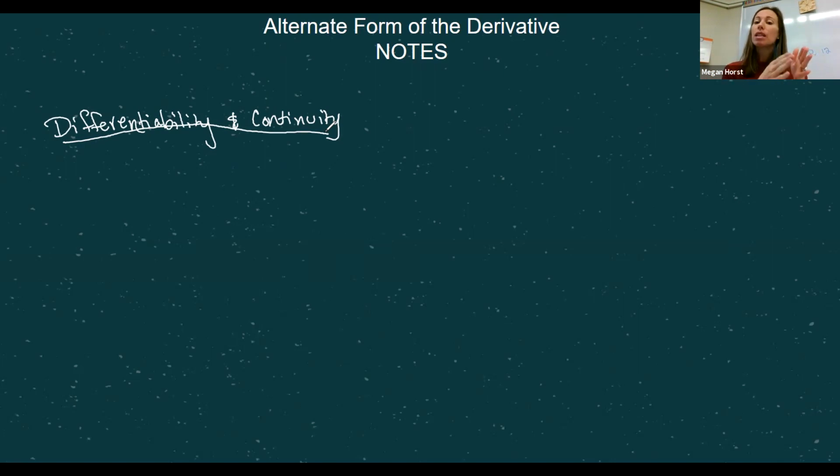And by taking the limit as h goes to 0, we're now saying, well, now this is representing the instantaneous rate of change instead of the average rate of change. So again, by taking that limit as h goes to 0, we're now finding the instantaneous rate of change, which is also the derivative, which is also the slope of the tangent line when we evaluate it at a point. So we can just kind of skip, hop, jump right to the slope of the tangent line by using what we call the alternate form of the derivative.